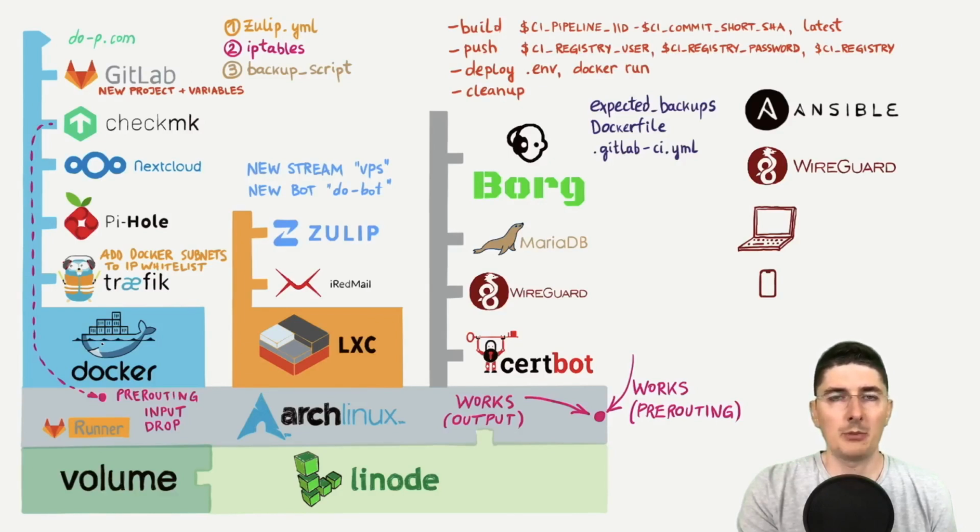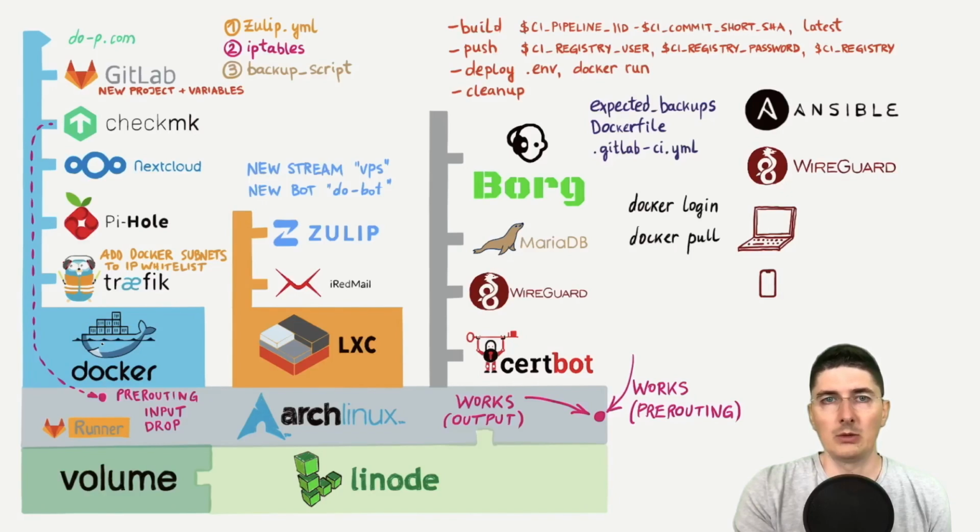Otherwise, those would pile up over time and you would have those images both on the server and in the private container registry. I've then showed you how you can download images from the private registry on another machine. You again first authenticate, then run docker pull with the tag you want to download, and then you can run the container locally. But make sure that wherever you are running the container, your application can reach the necessary services, in this case MariaDB and Zulip.